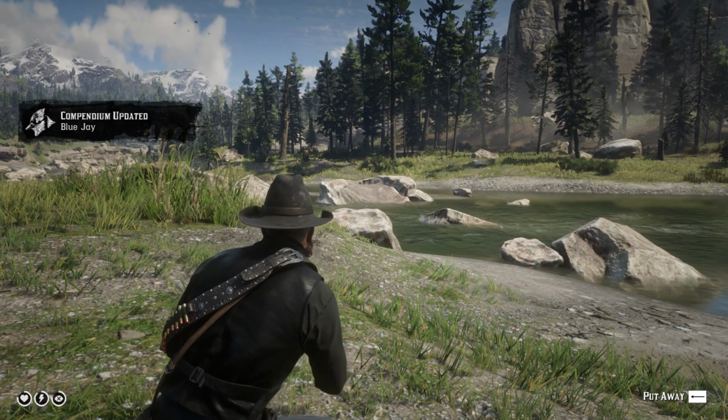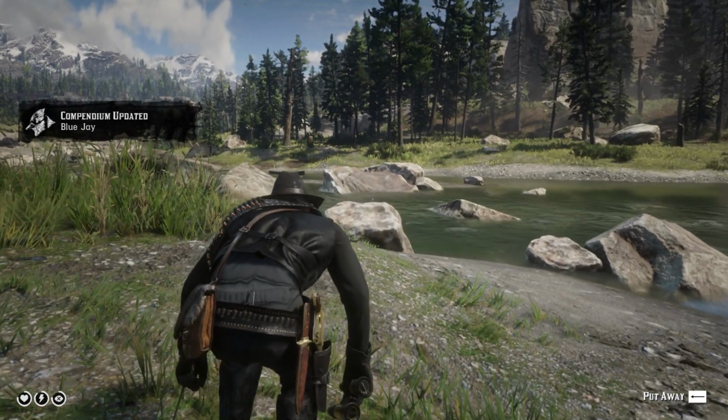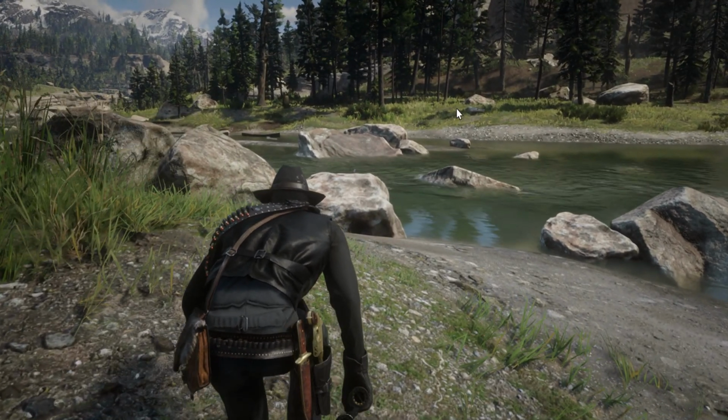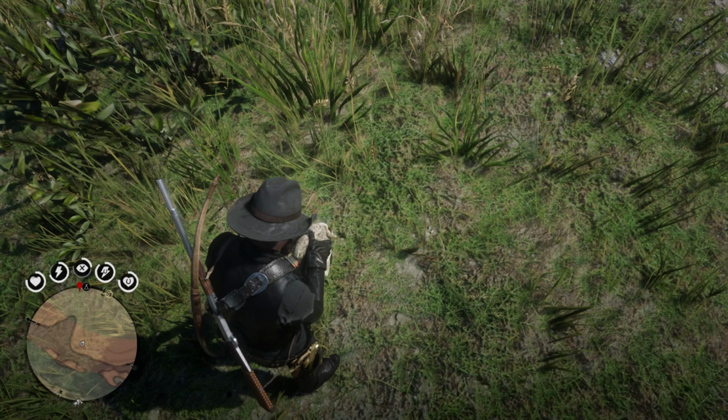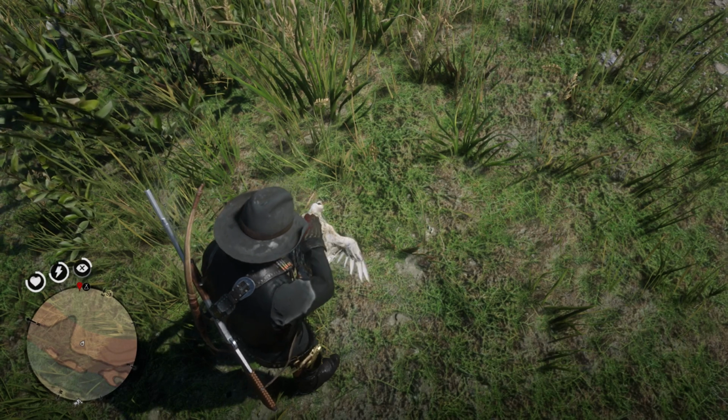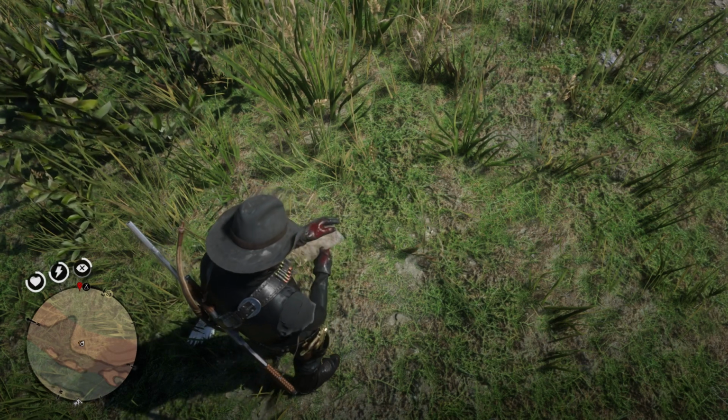You can study the animal by focusing on it with your weapon or with your binoculars. You should study every animal you see because once you have studied them, they will be available in the compendium, and you gain access to information such as where they live and what weapon and ammo type is best to kill them. There are different qualities of meats: low, good, high, and best.